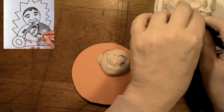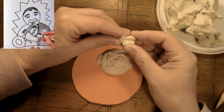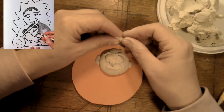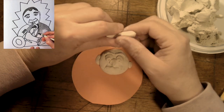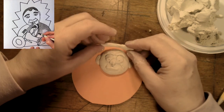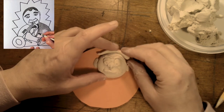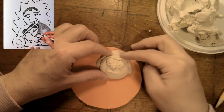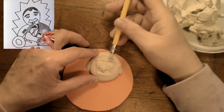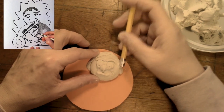Of course, I want to give him some hair. He did not have long hair, so I don't need a lot of clay. I'm going to roll it out again like a tiny little worm, a little bit bigger, and I'm going to place it on his head and push it down. You can also take a pencil and just make little marks in the hair — texture.